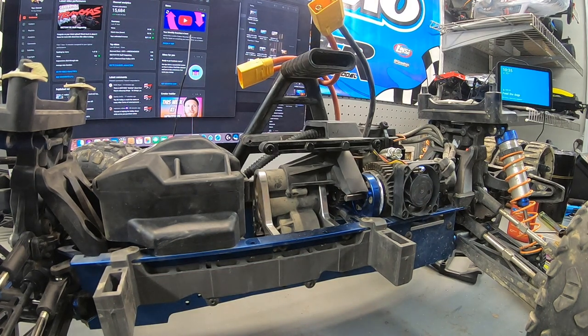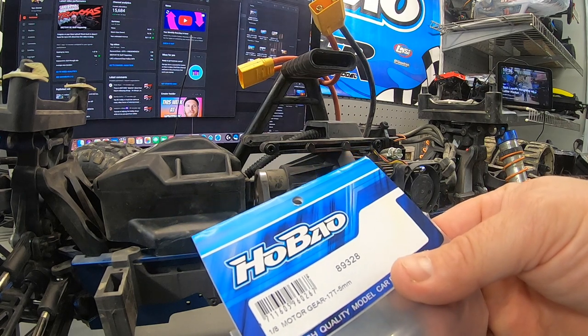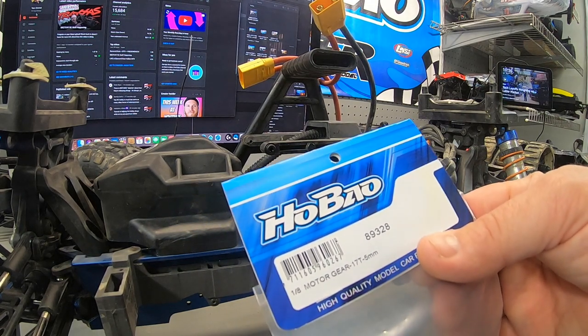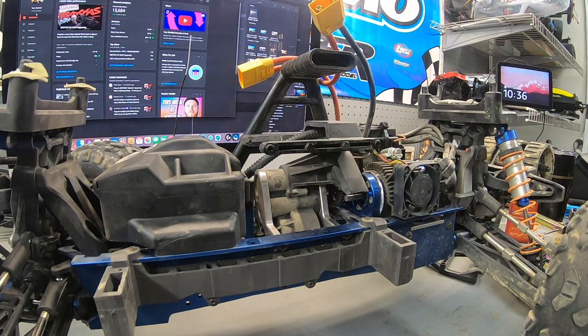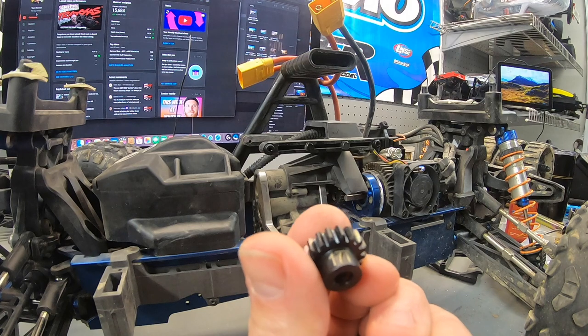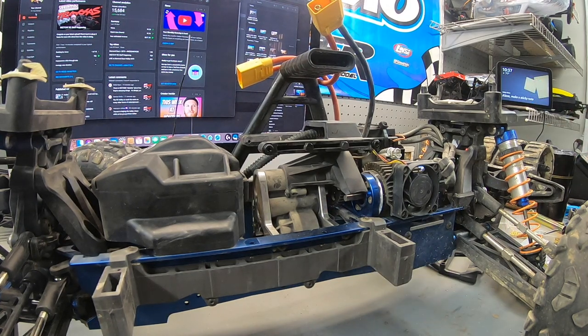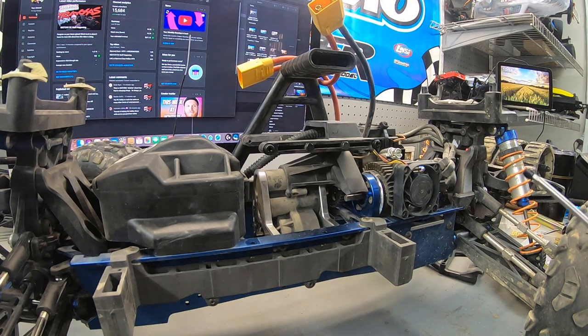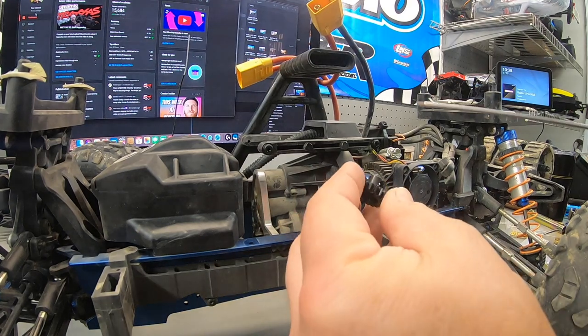Let's see what I've got for a 15 to 17 tooth. We've got a 21 there — and a 17 right there. It's a 17 tooth pinion, one-eighth motor gear with a five millimeter shaft. The part number is 8932-8 from Habao. This is the one I'm going to go with — just bumping up two teeth from a 15. Habao does give you two set screws. I'm going to put a little bit of loctite on this.